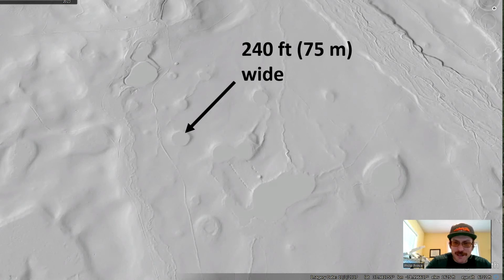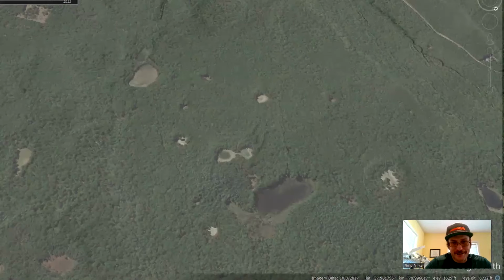I've looked all over the Appalachians. The biggest perfectly round sinkhole you see anywhere, and the disclaimer there is that in Appalachia they're going to be very much bedrock controlled, what I would call hard, mechanically strong bedrock, the biggest ones you see are like several hundred feet across or something like that. If you get a solution-related depression in Appalachia that's more than a few hundred feet across, it's not going to be perfectly round. It will start having angular sides that are a reflection of structural weakness in the bedrock. So for the perfect roundness, there's a limit on the physical scale that you see. Again, at least in the Appalachians, and it falls short of playa lakes by something like a factor of 10 or something like that.